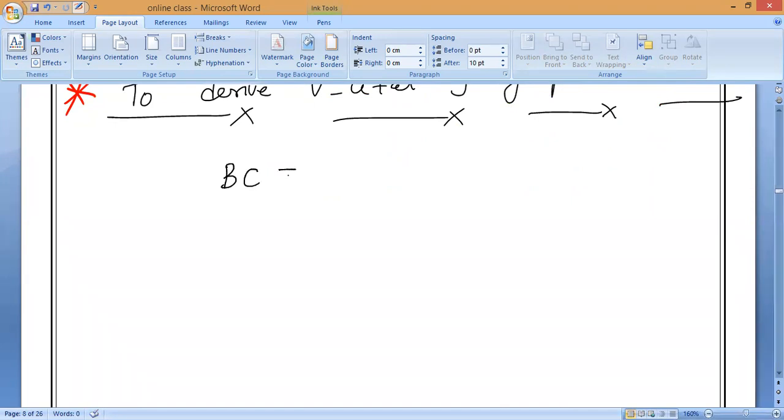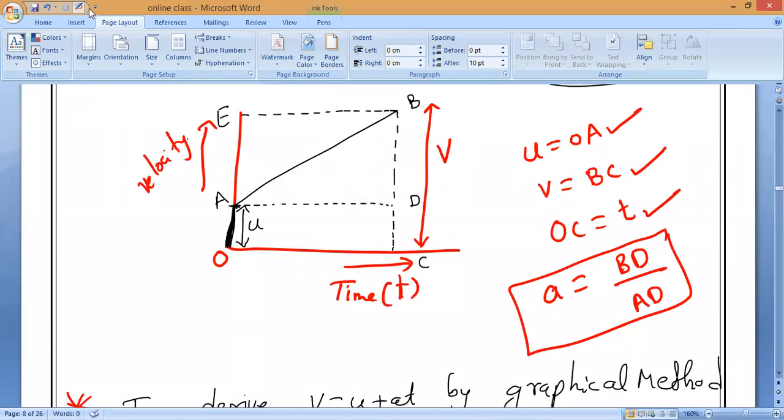We need BC, which is equal to, for example, if I give you a 3 centimeter line, I can make it into 1 plus 2. If I add, it equals 3 centimeter, just as an example. Similarly, BC is also the sum of two parts. What are the two parts? BD and DC. BD plus DC. Yes, everybody? BC is the sum of two parts, that is BD plus DC.